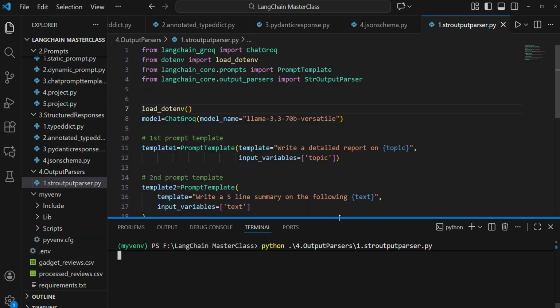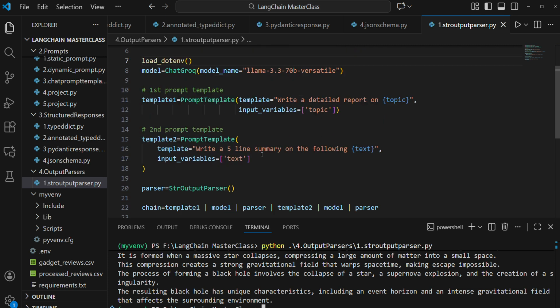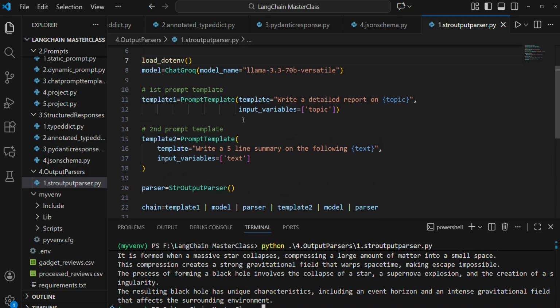My first parser, sorry, my first template will be called, and the prompt will be write a detailed report on black hole. Then the model will generate this particular response based on this first prompt, and it will be passed to a parser. Now the parser will generate a readable string based on the first template.